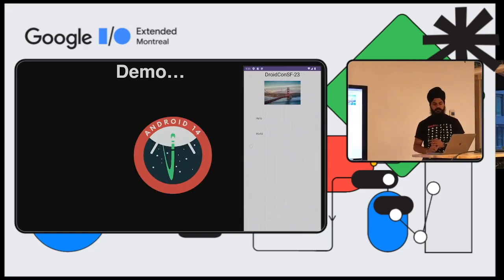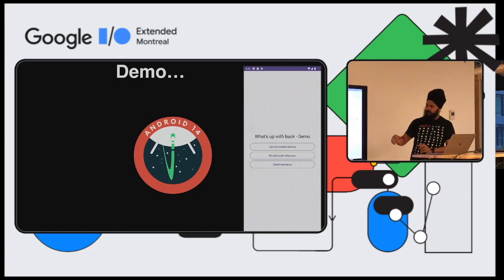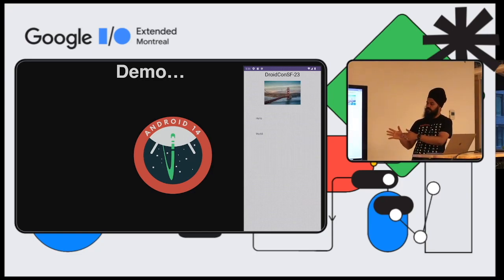And this is the demo from Android 14. If you see, the word is basically fading out. That was the AndroidX Transitions framework support for that, and this is basically cross-activity. As I'm moving between activities, you can see I'm going to the activity from this one.